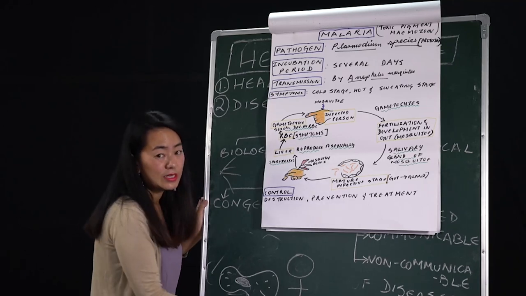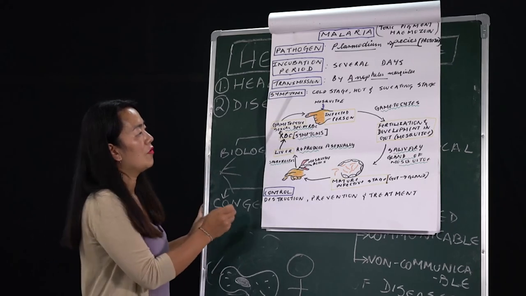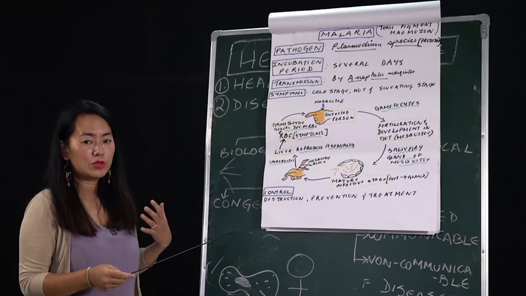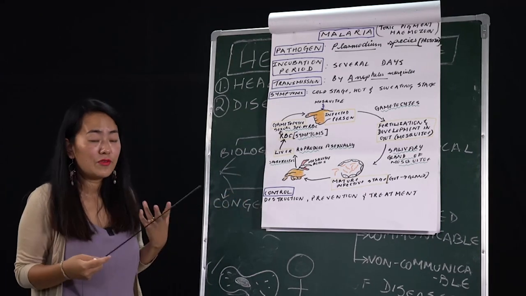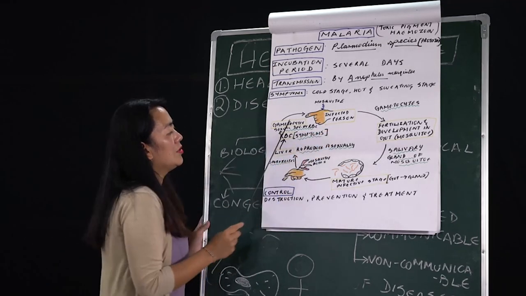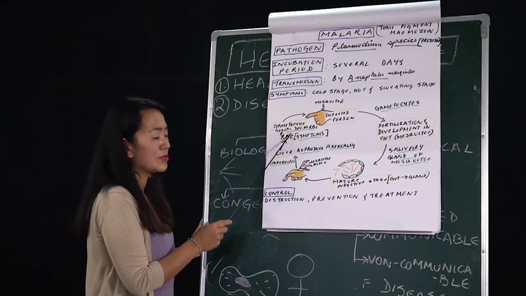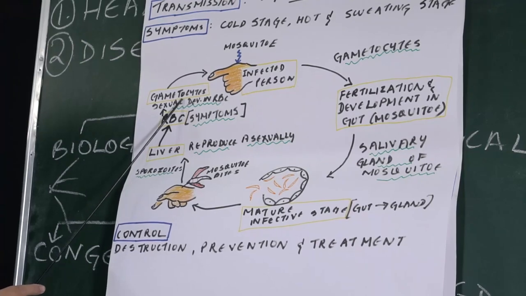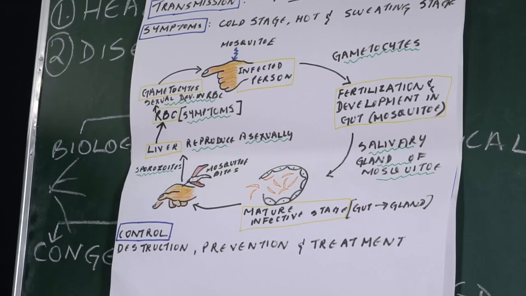When it is released, this will lead to the onset of the hot and sweating stage, and the cold stage, where you start shivering and all. These are all because the RBC burst out and the release of hemozoin is seen. Now in the RBC, they will undergo sexual development, where they will again form the male and female gametocytes, which will in turn go towards the skin, near the capillaries, where they will be easily accessible for the female Anopheles mosquito to undergo the same process again, okay?